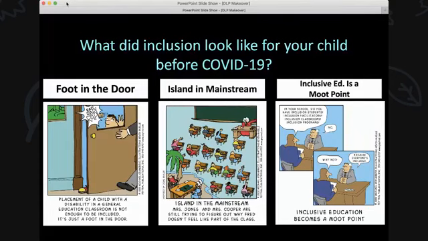And the principal says no. And the person says, why not? And the principal's response, because everyone's included. So this school is at the point where inclusive education becomes a moot point because everyone is included.